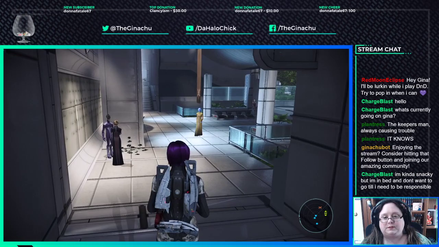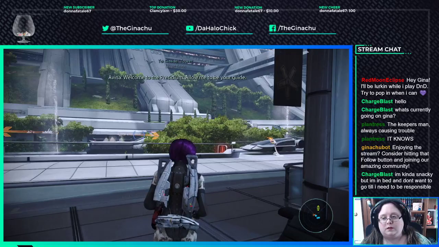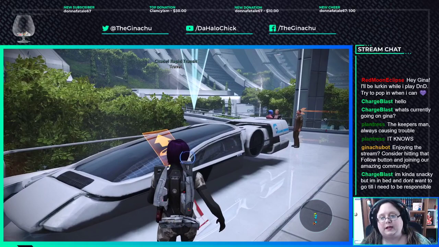Welcome to the Presidium. Allow me to be your guide. No, thank you, Avina. I never want you to be my guide, no matter how many times you ask.